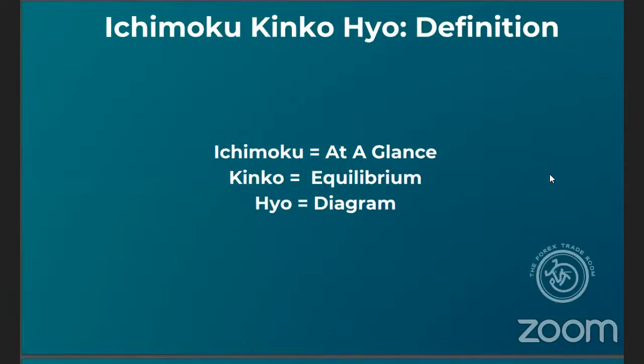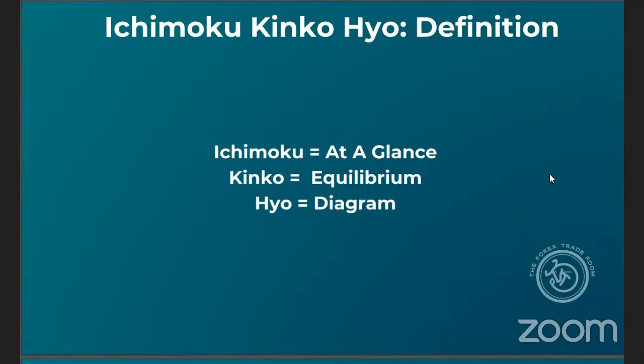It can mean multiple things: at a glance, one eye. Being able to see things at a glance. As a matter of fact, this falls in line with what we do in our top-down analysis and why it's so powerful. We have you mark your monthly, weekly, daily, and 4-hour support and resistance, or however low you want to go, because we want you to be able to jump on the chart. If you get on your 1-hour chart, by marking those levels top down, you can in one shot, at a glance, know exactly where you are overall.